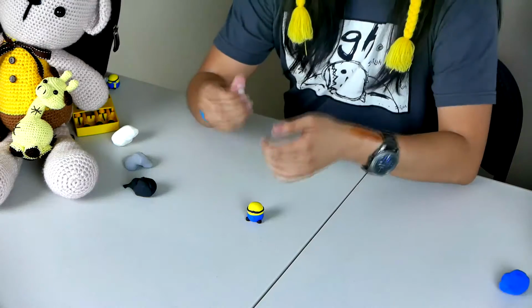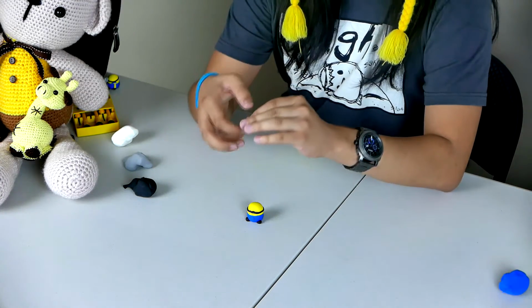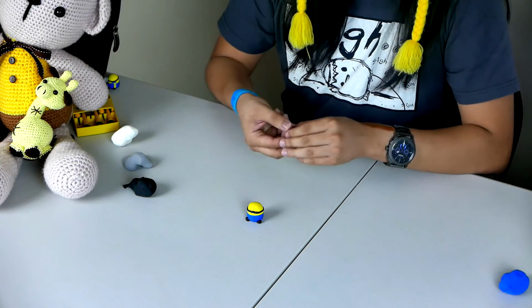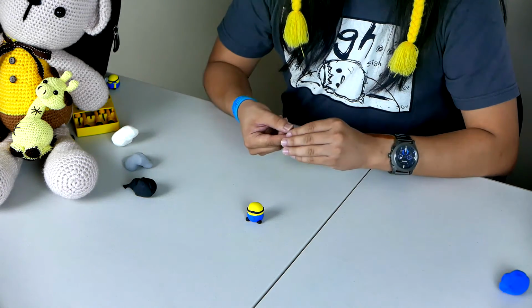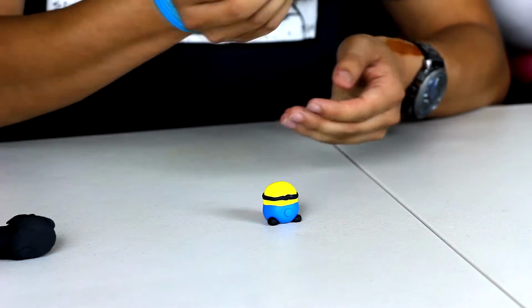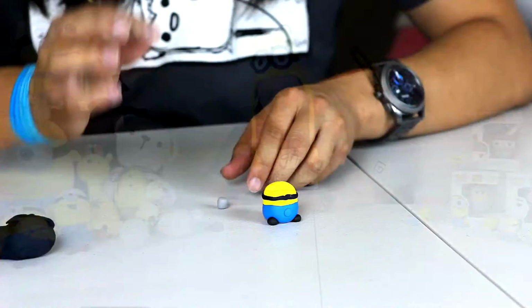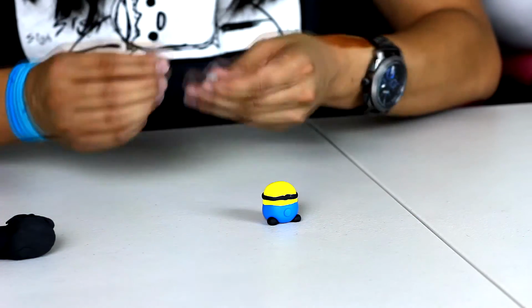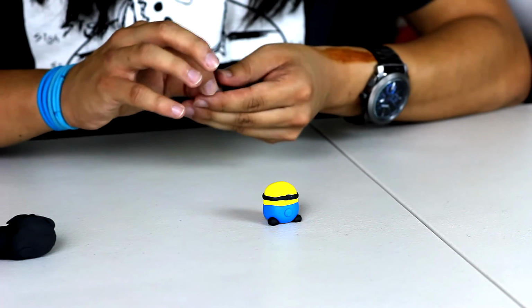Okay. So start with the circle, start the ball, and what you're gonna do is you're gonna hold it right here, and as you turn, you're going to make a cylinder. Okay. Keep one side down so that you have both sides, and then you'll have this. Then take some white and you're gonna put right on top of it. Now remember not to get too much white or it'll be too big and it will just overflow on it. And just place on top and then just squish it down.